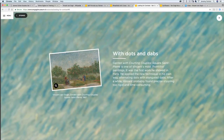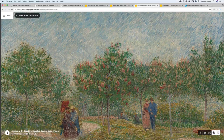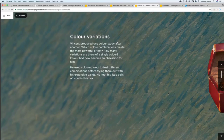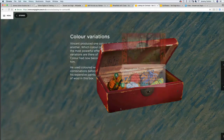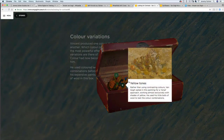Here we have a painting by Vincent van Gogh in which you can see a very clear use of these dabs of pure color. Vincent was very interested in color combinations and he did studies, really experimenting with the effect of complementary colors. And if you go to the Vincent van Gogh Museum in Amsterdam, in the Netherlands, you'll actually see this very box with examples of balls of wool with color combinations, which you actually see him using in his painting.